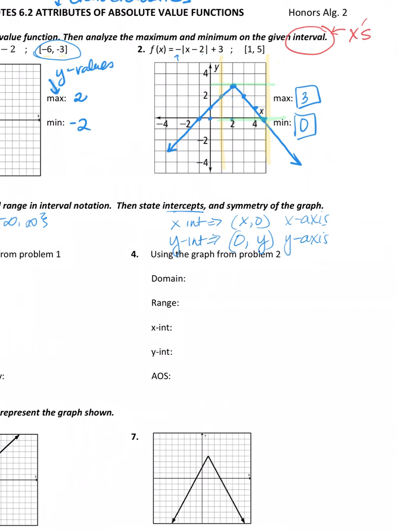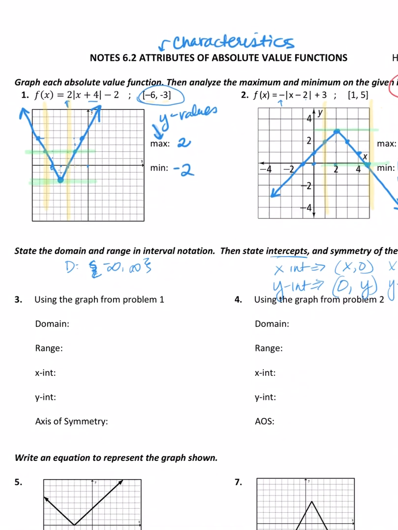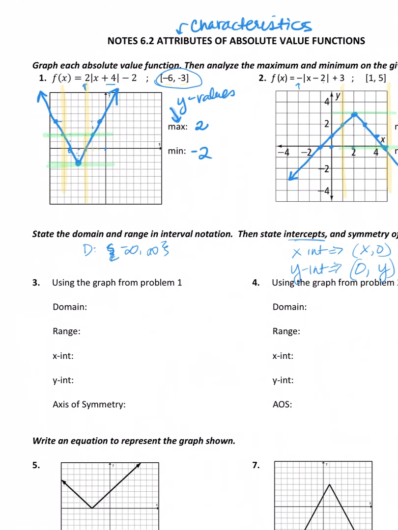So instead of graphing new things, we're just going to use that graph we started with in number 1 for number 3. So using the graph from problem 1, we're going to find the domain and write it in interval notation. So remember, domain is when you collapse it down to the x-axis, what x values would be used. Well, all the x values would be used because of those arrows. They're pointing left and right. So my domain would go from negative infinity to positive infinity.